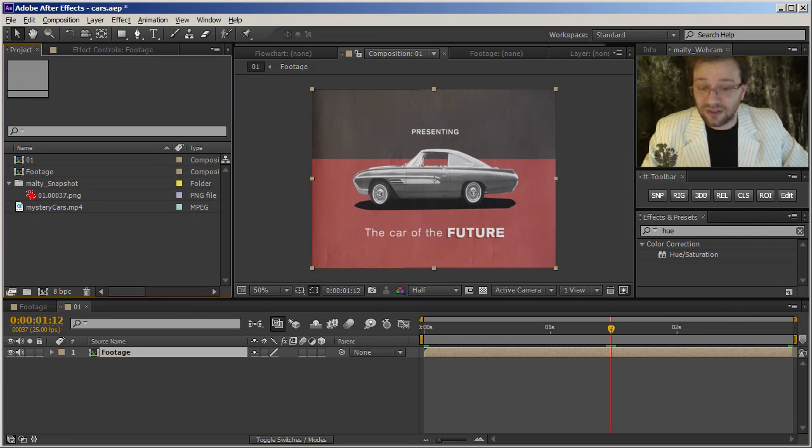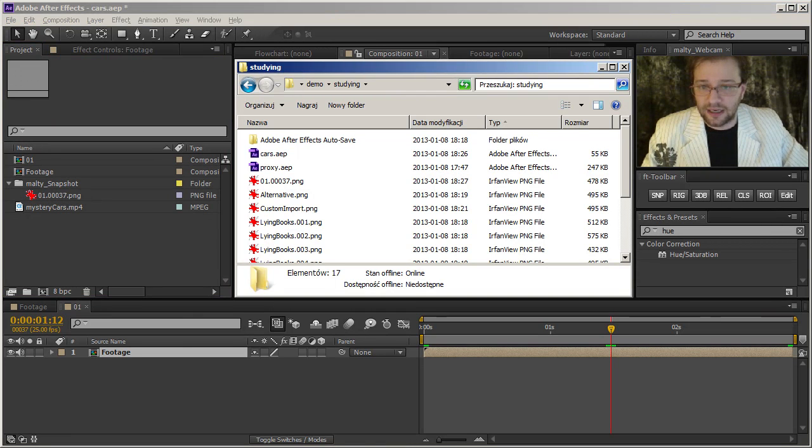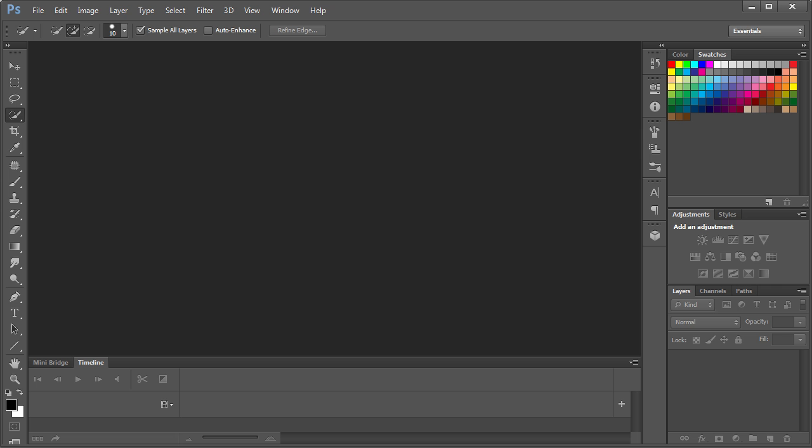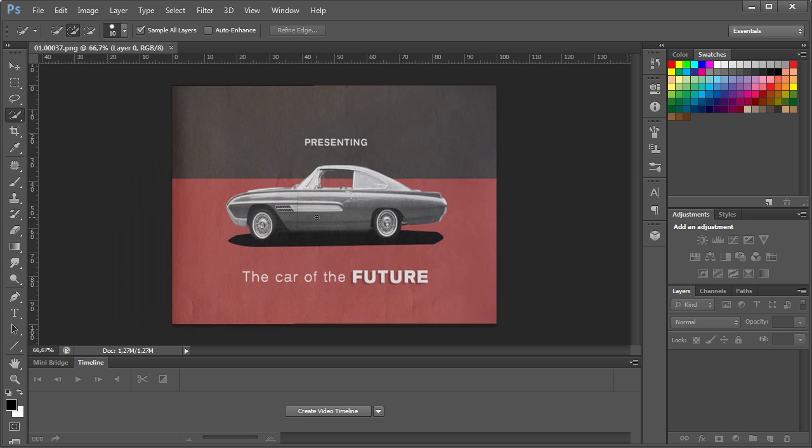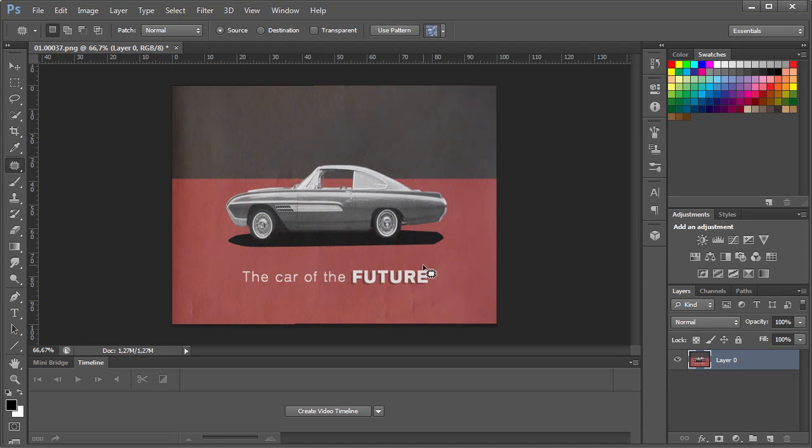And this is important because now I can simply get this file into Photoshop and do the very simple editing that I have to do, in which Photoshop is way better, faster, and more reliable than After Effects. And just like that, I have my patched file.